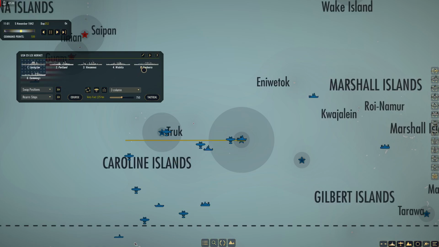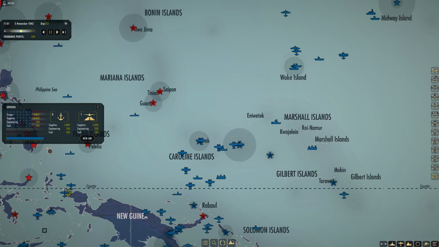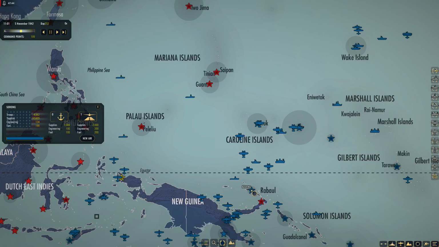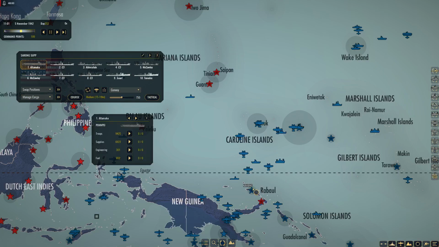And who else we got over here? Sarong. So you are Sarong. And what are you doing? You have way too many supplies. So what we're going to do is, yeah, I kind of want to do some stuff here. Let's get this Sarong group and we're going to do a shuffle. When I say shuffle, I mean put some troops and supplies on Kavang, which is troops, and I don't like the balance here. So we're going to go heavy on troops. Sure, why not?